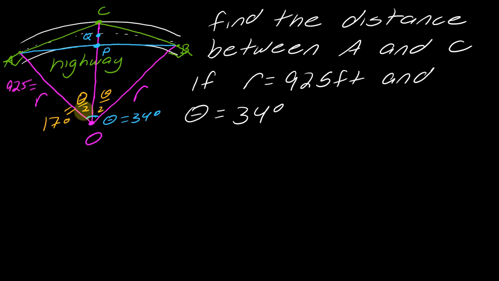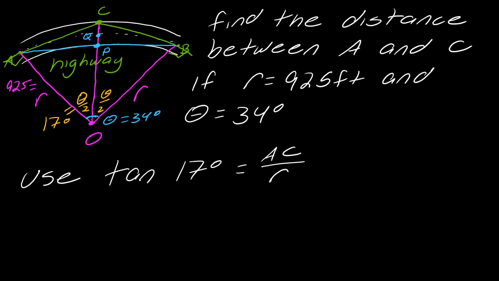So I have this angle here, I've got a right triangle, I know this side, and I'm trying to find this side. What trig function is going to utilize this side and this side? Well, that's going to be tangent. So I can take tangent, opposite over adjacent, so AC over the adjacent side, which will be R. Remember, this is where your right angle is, so this will be your hypotenuse. I'm just making sure you remember the construction of this. So this is where the right angle is.